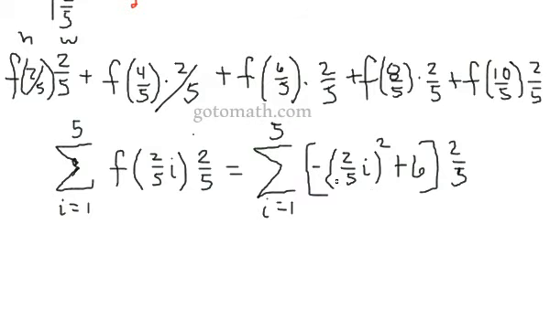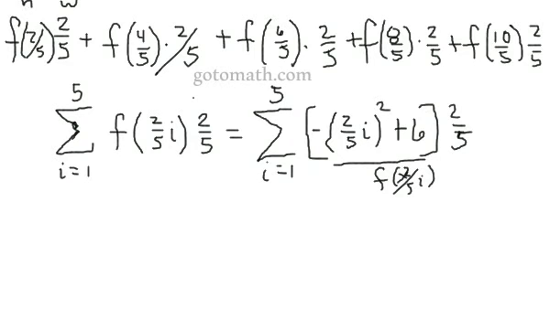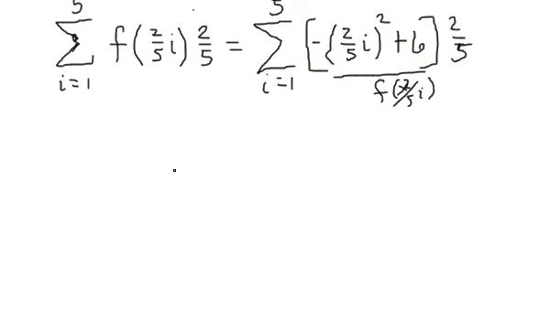So as you can see here, this is our function. This is f of, well, I should say f of 2/5 i here. Alright, so this piece right here is our f of 2/5 i. Well, in the previous section we talked quite a bit about the summation and some formulas, and I'm going to go ahead and break this up and show you how to actually calculate this using some of our previous formulas.